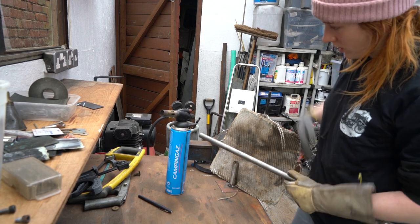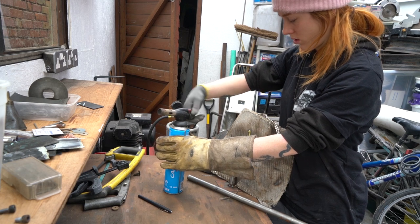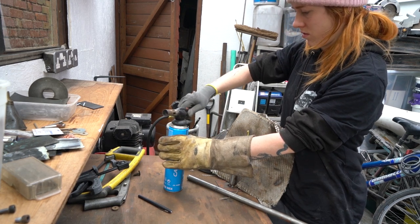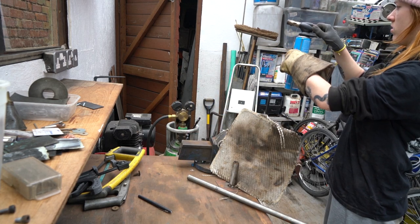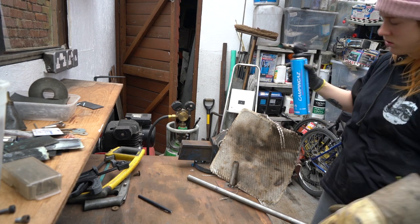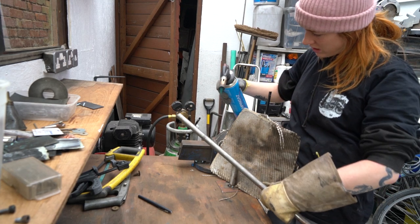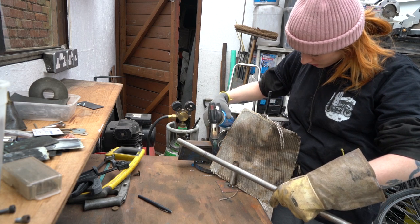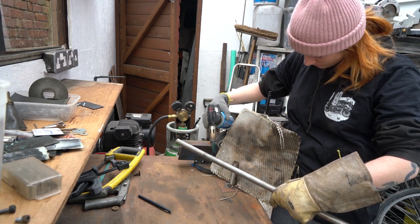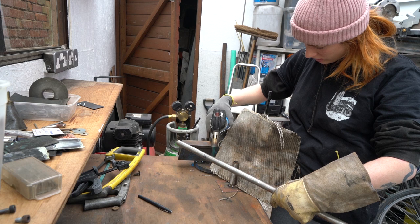Right. First thing we need to do is heat up. So I was told that the tip of the blue flame is the hot part. I'm kind of worried, I can't actually see the flame very well. But yeah, the tip of the flame is the really hot part, and I want to wait until it gets red hot.